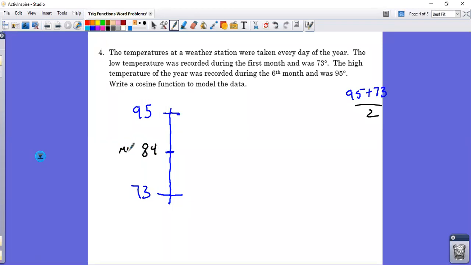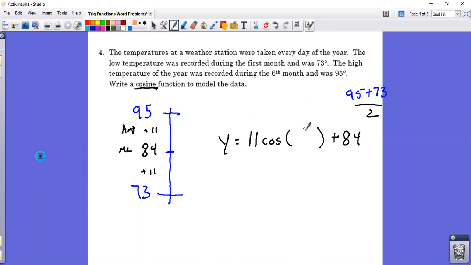So that's our midline. And the amplitude is the difference in either these or these, doesn't matter, but it's 11 either way, right? There's 11 here. You would add 11. So that's your amplitude. So I know that writing a cosine, and it's going to tell you which one to use, would be your amplitude cosine of something plus 84. And in a multiple choice, that might be enough to get you the answer.